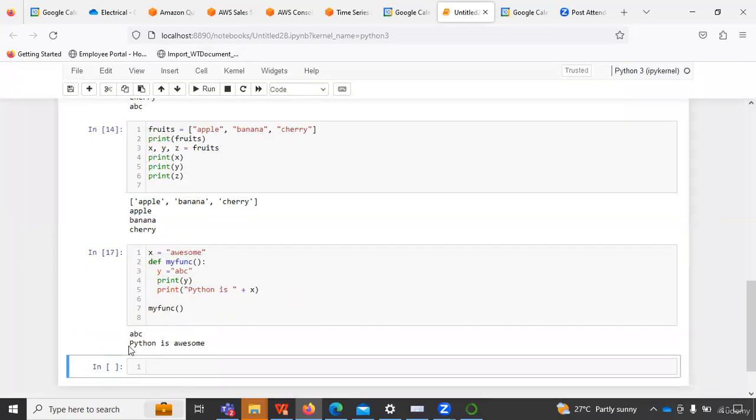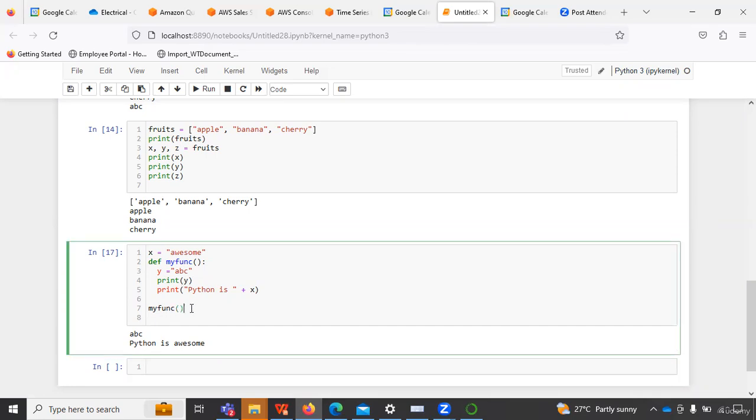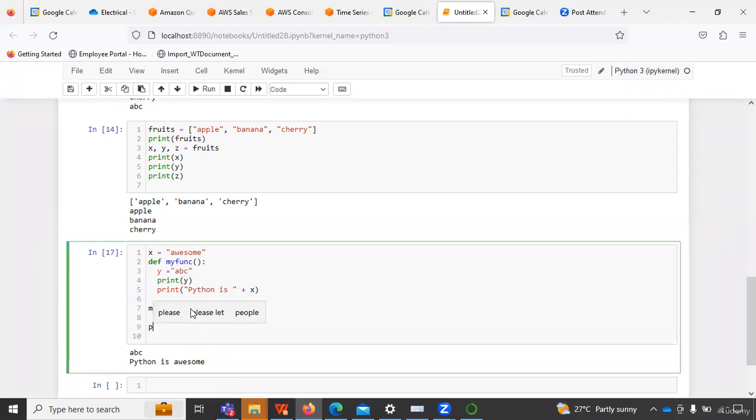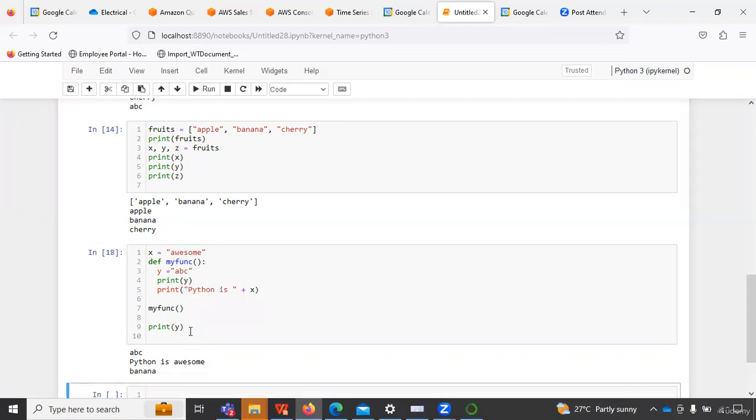You can see it has printed the value of y as ABC, and then Python is awesome after calling this function. But if I try to print the value of y outside the function, then what will happen? It will give an error to me because this is not a global variable.